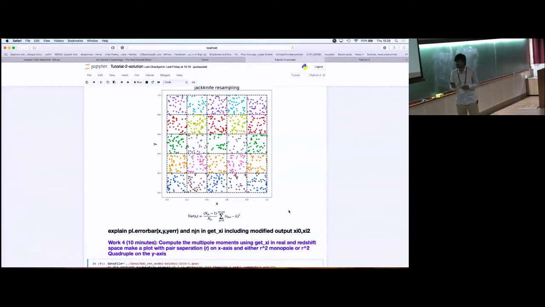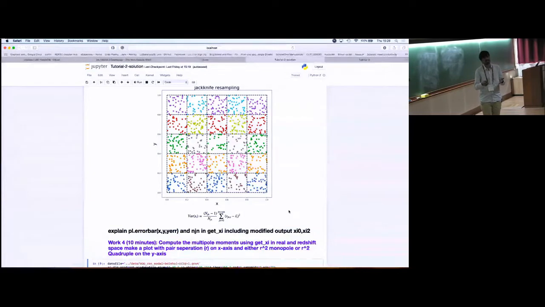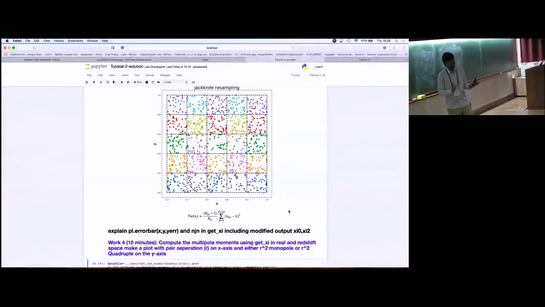This is variance. The proof and mathematics behind it is not very complicated, but I won't go over it at this point. If you're really interested, you should look it up or ask me later. But this is how we are going to estimate the error on our clustering measurement. So all you need to do is take your exact same code and measure clustering each time, removing one part at a time. And then you can generate any number of these regions, but what decides how many regions you could generate?